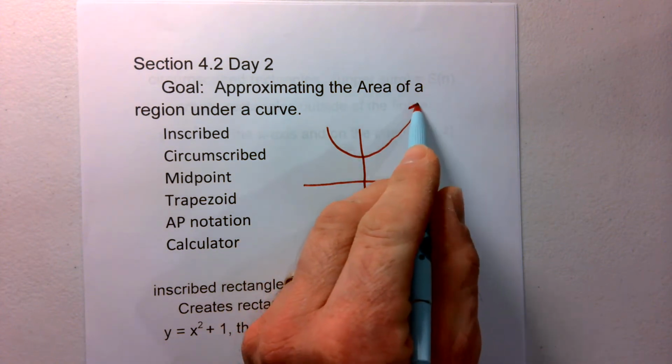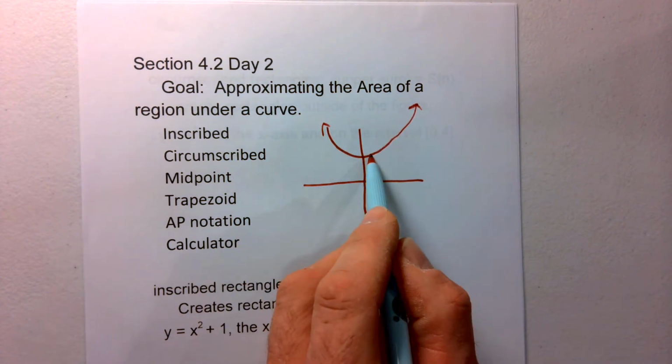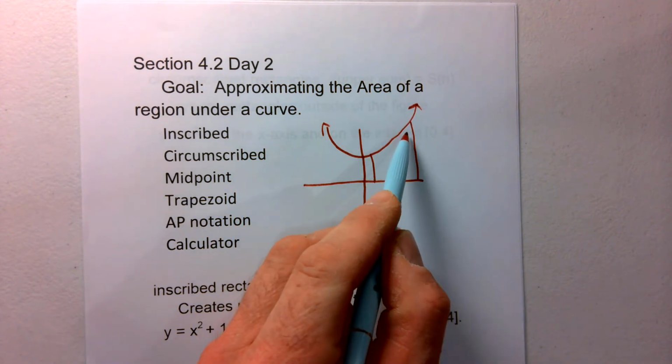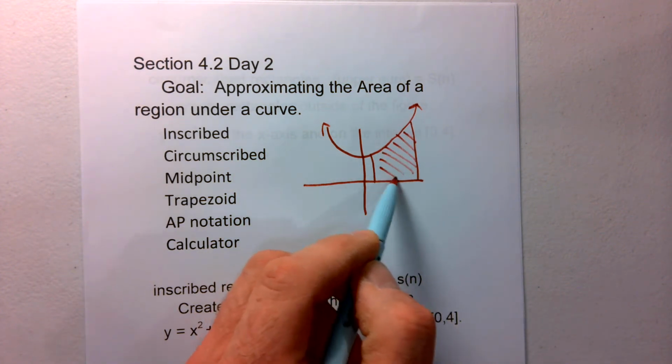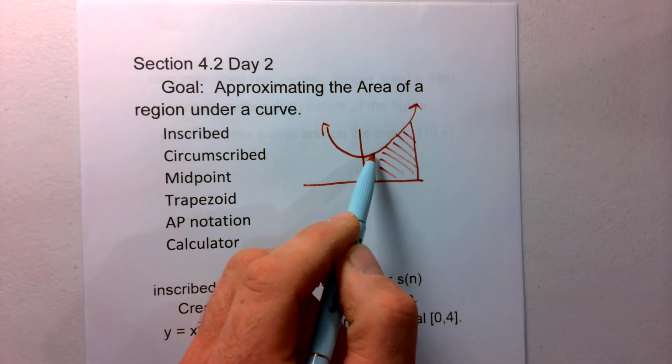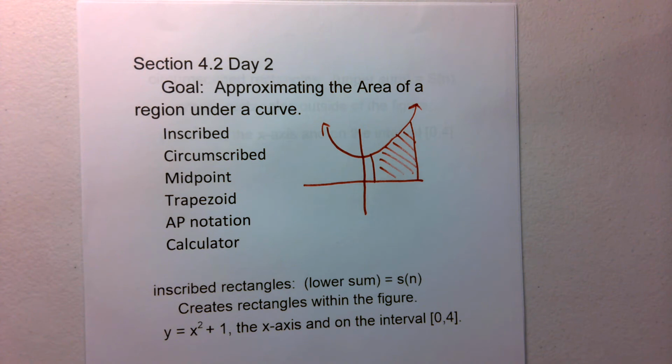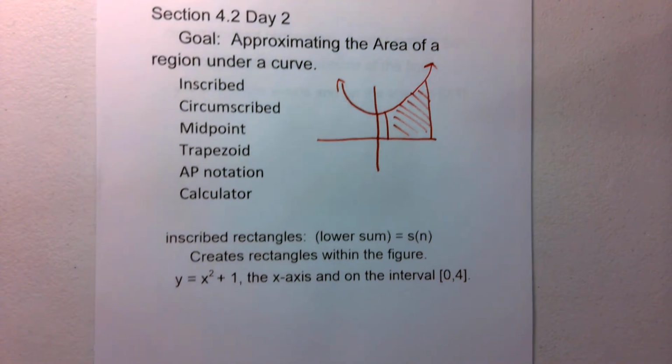But what we want to do in calculus is be able to estimate and actually come up with the actual area that's created when one of the sides is not necessarily a nice straight line. What happens if it's a curved line? That's what we're going to look at approximating today, and then this will lead into being able to find the actual area later on in the coming days.